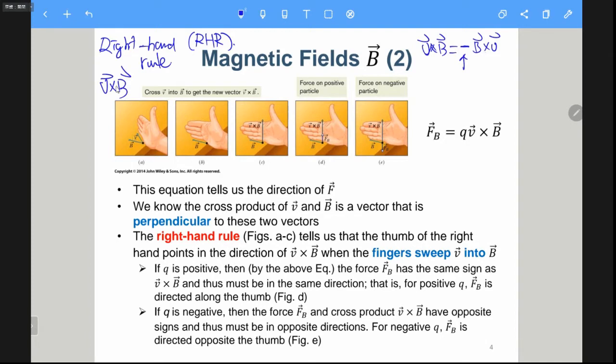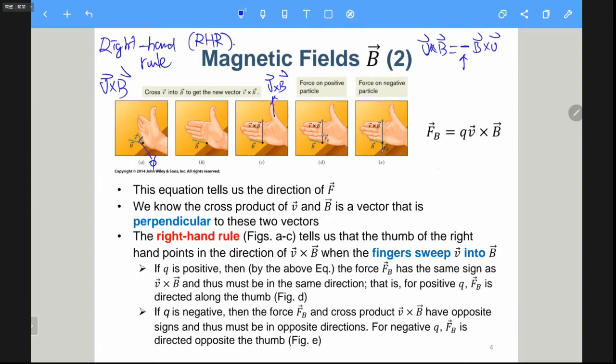So here, V cross B. The first one, you use your forefinger to point to the direction of the first vector, and then you swap to the second one and point to the second one, and then the direction of your thumb will be V cross B. So this is V cross B. And actually, this is the phi in the previous page.